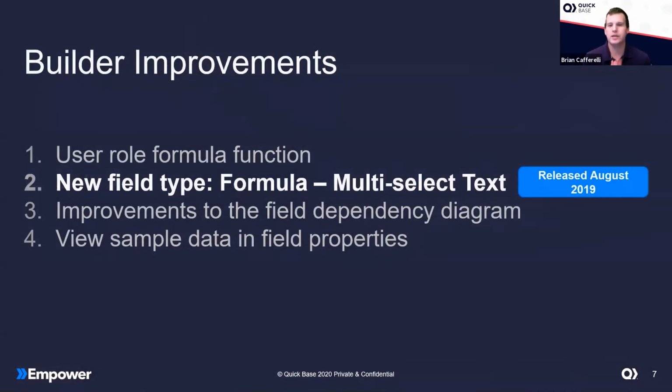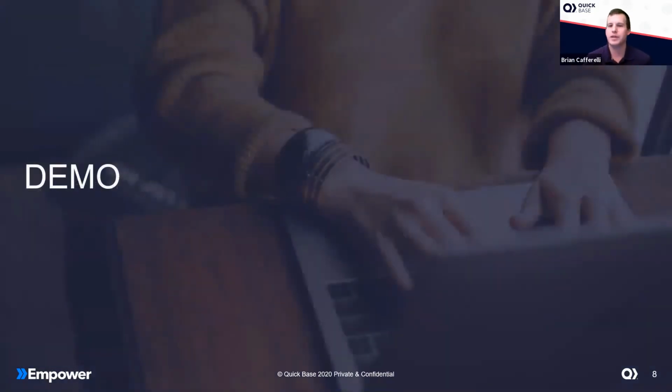Okay, so next let's talk about this new field type that we added in, again, August of last year. It's a formula multi-select text field type. And when I tried to create some slides for this, I realized it's going to be a lot easier to show rather than tell in this case.